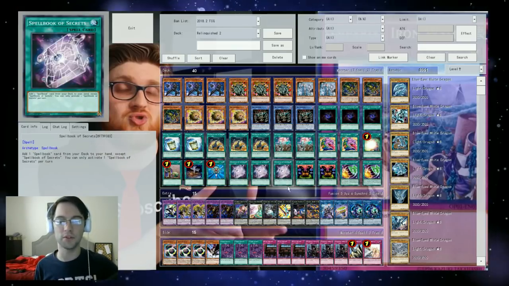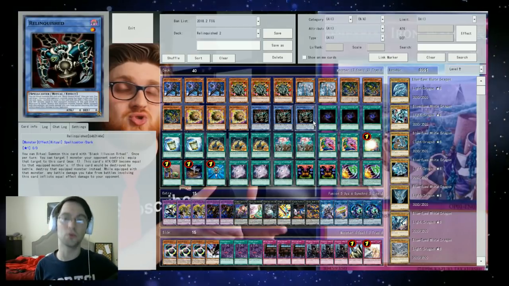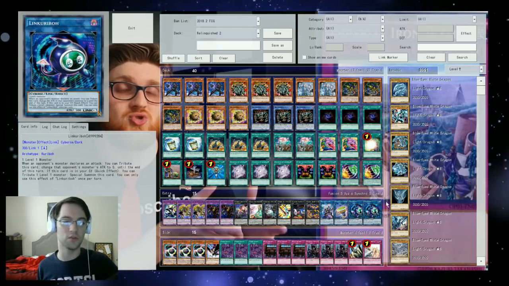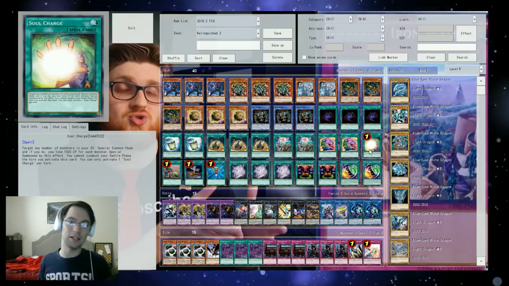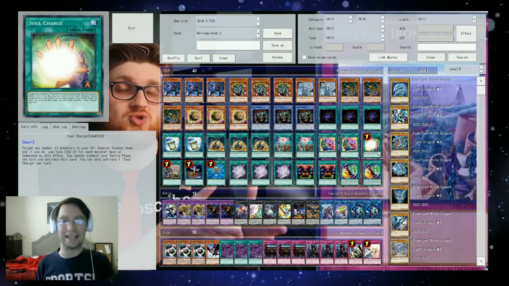Another interesting combo that you can do is with your Link Karibo. Any of these guys, Thousand Eyes, Millennium Eyes, or Relinquished, are all level 1s, meaning you can suck up your opponent's monster, and then you can summon Link Karibo with it, and then use your Monster Reborn or your Soul Charge to get one of those guys back in order to suck up something else. So it's kind of a neat little double removal you can do. It makes your Monster Reborn and Soul Charge get a little farther.